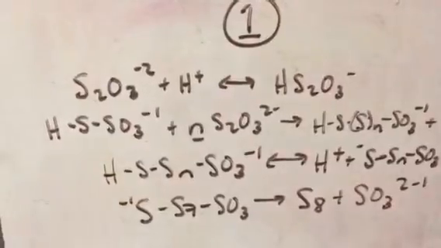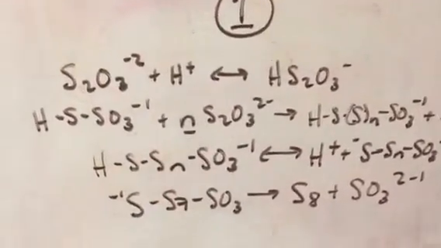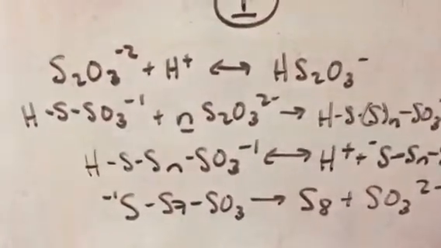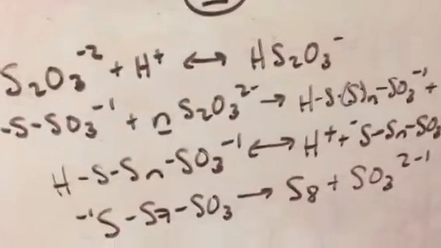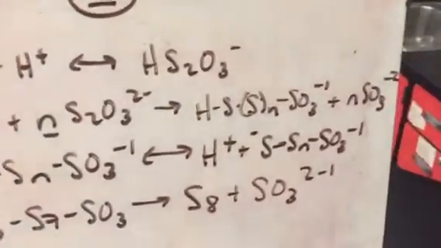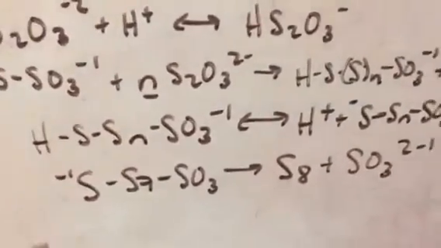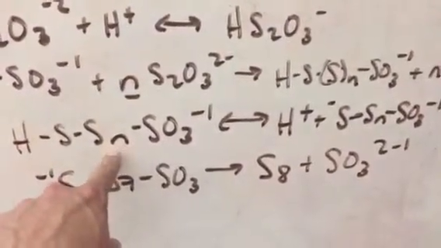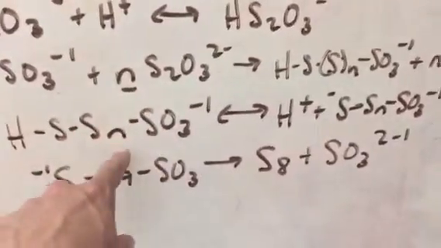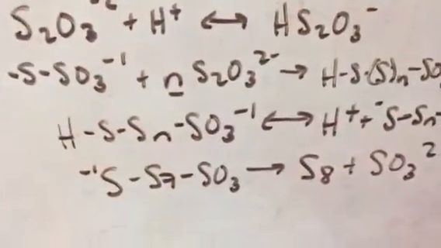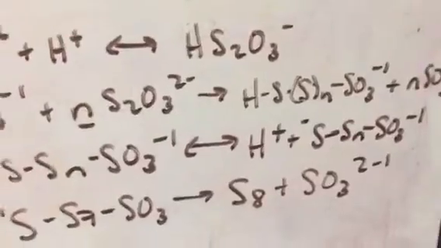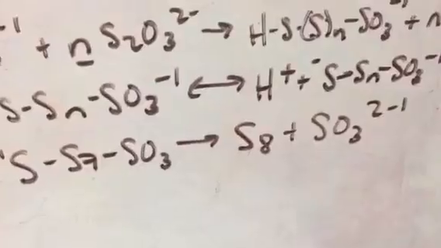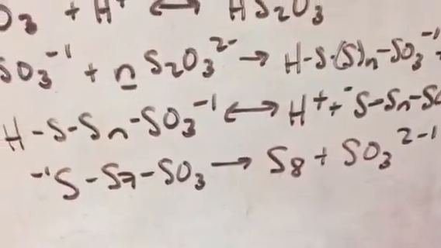That this thiosulfate reacts with the acid, and then what appears to be sulfur attaches to this thiosulfate, and you've got all this weird stuff going on. And we think that this is what occurs, and eventually we're getting these long strands, and N is just a word for some number. It does not mean 10. So this means some number of these thiosulfates, and eventually there's a little equilibrium here, and there's an acid, and it cleaves off to form S8, or sulfur, really, and that's what we can actually detect, okay?